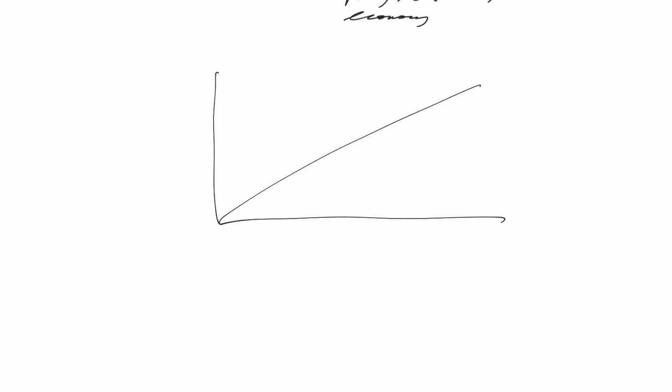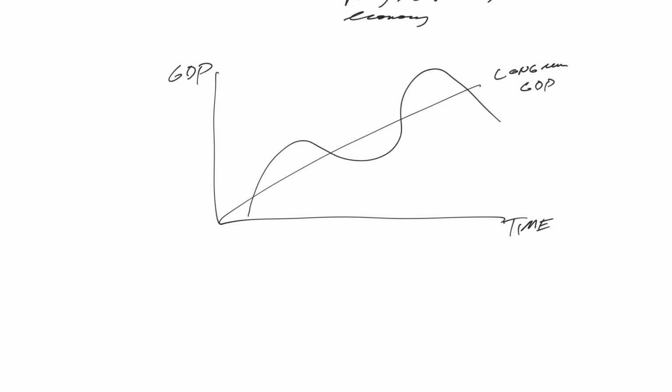Okay, here's our long run. Here's time, here's GDP. Here's our long run sustainable GDP. And we've got recessions and expansions. So here's what you do. If we've got an expansion, if we're booming up here, the idea is to try to squish that back down to here. Okay, so if we're getting out of control, what would we do in this case?